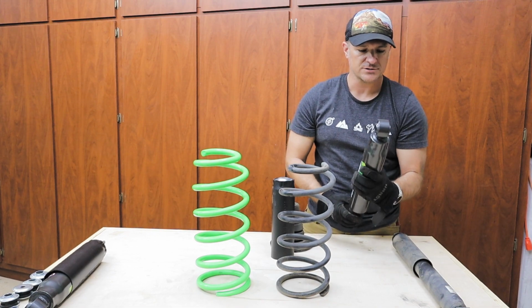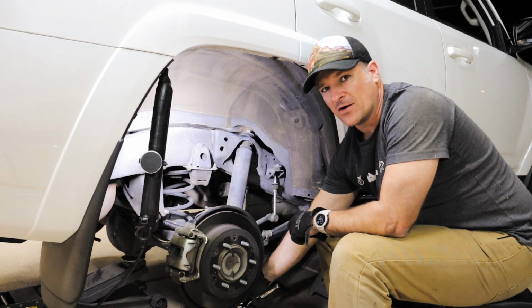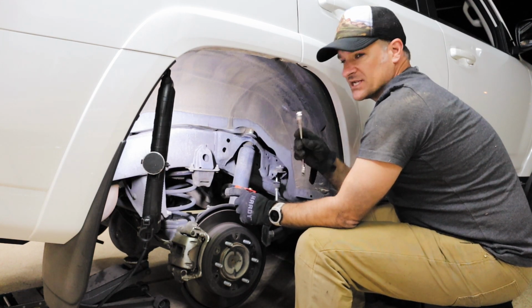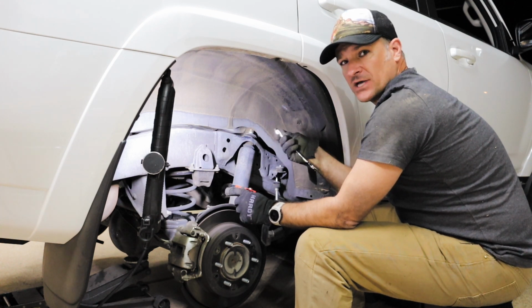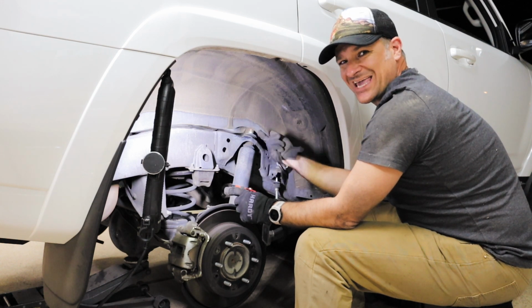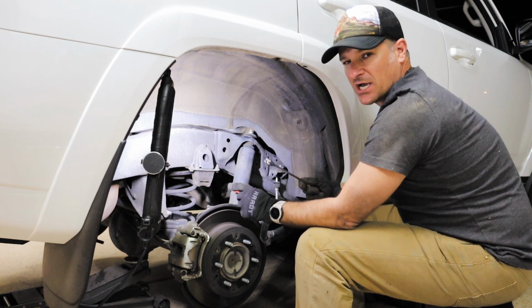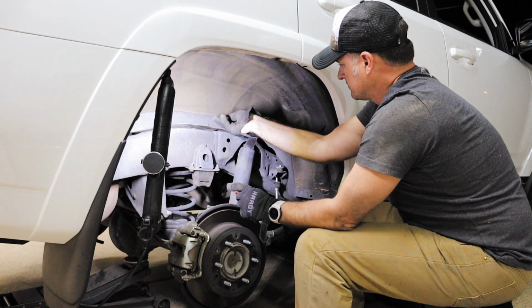in the proper areas. First things first, we need to make sure that we remove the bolt on the bottom of the rear shock. So we have the passenger side now, and before I was able to get a 17mm ratcheting socket on the top of the other end. However, on this one, the sheet metal is cut so close I can't get in there, so I have to use a crescent, and then I just have a pipe strap wrench to hold the bottom instead of trying to grip the top of the shock on this one. Not a lot of room in there.